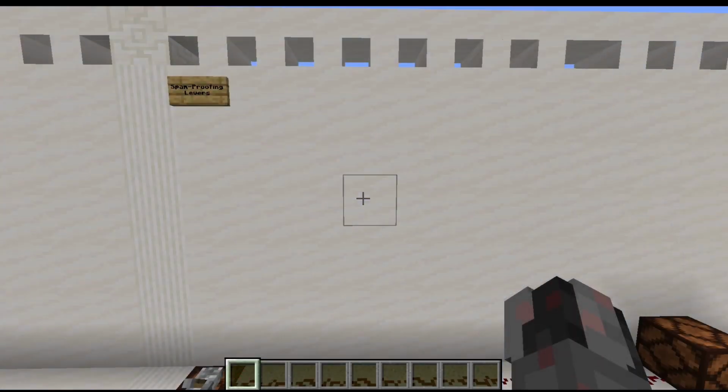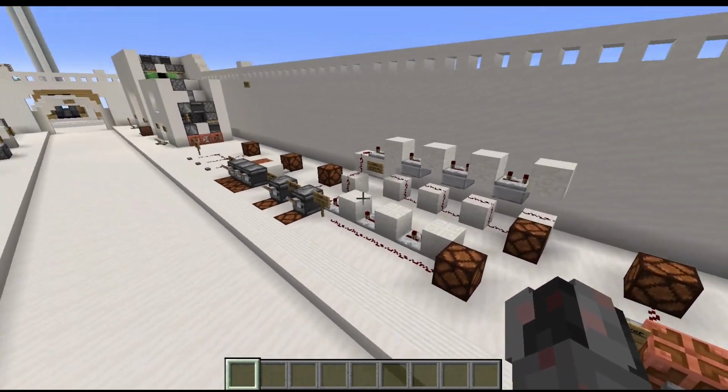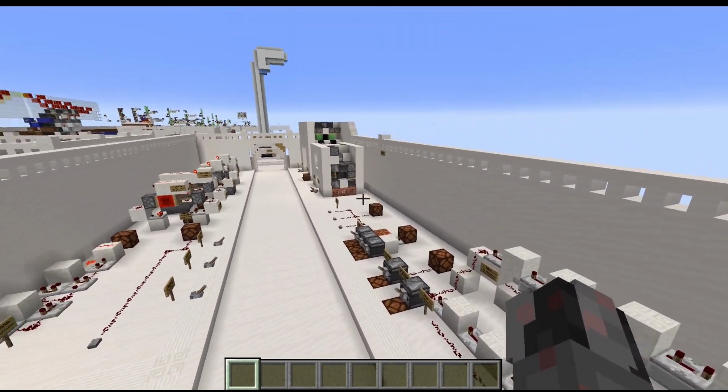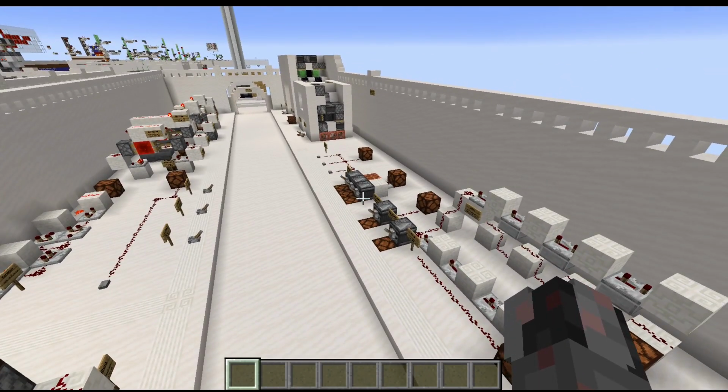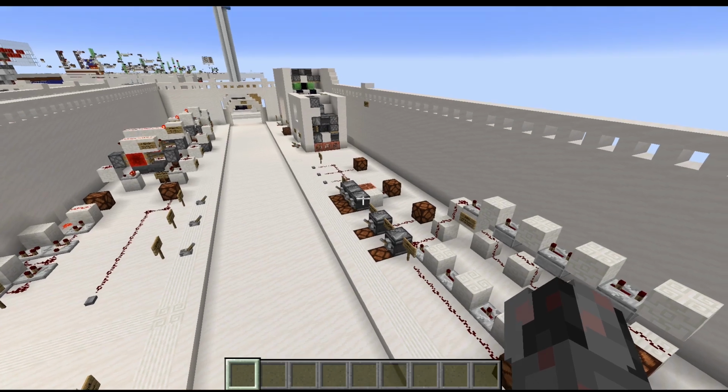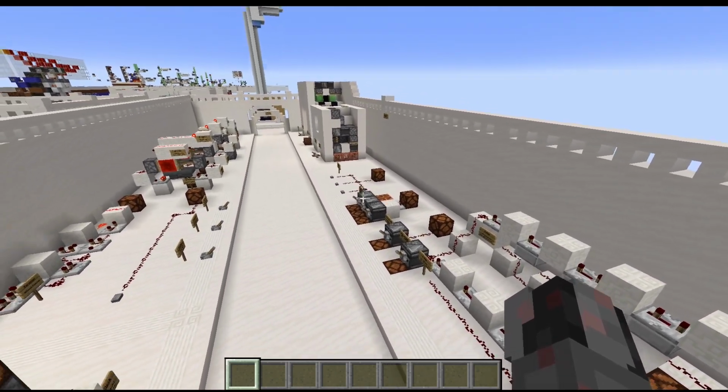And now it's time to talk about spam proofing, so making sure even if someone spams your buttons or levers, the doors won't break. Now the first thing to know here is that you should do the spam proofing always after you've done the conversions and connections of your various inputs as shown in the previous part, and not before. Not only is it cheaper, but it also guarantees that it will work, which is not guaranteed if you try to spam proof each individual input.